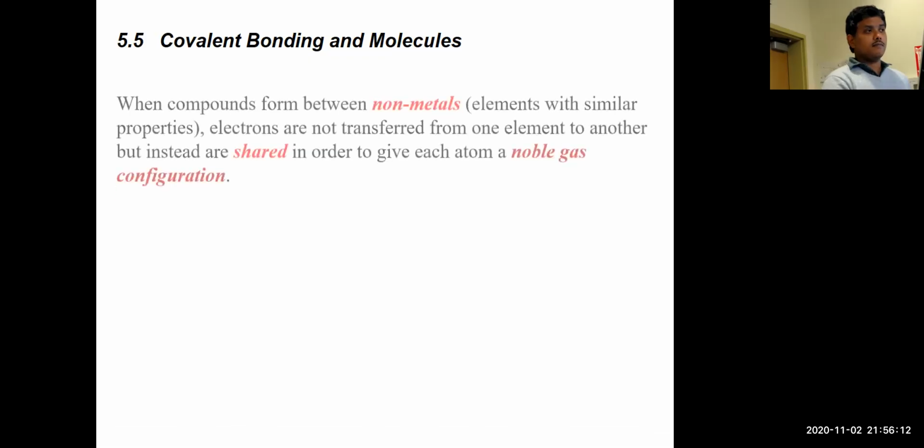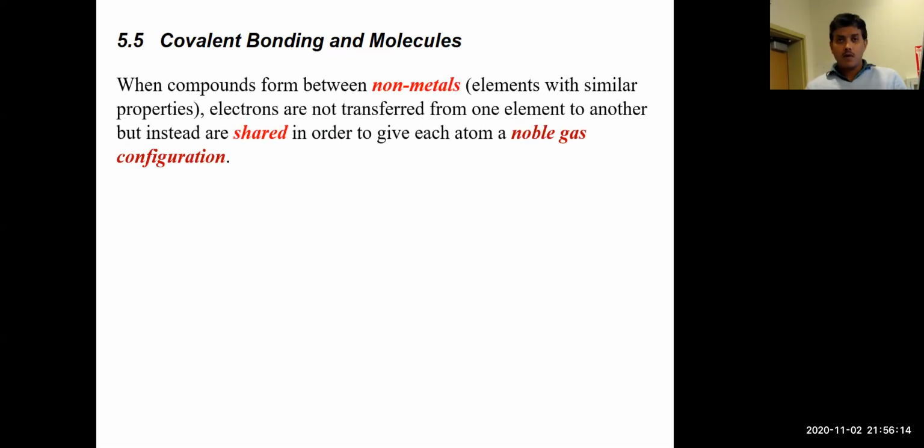Now let's dig into what covalent bonding is and what covalent molecules are. Covalent molecules come into mind when you have a bond between two nonmetals. That's the simplest thing you need to know. But why do two nonmetals result in covalent bonding? Covalent bonding, in other words, is a shared bond.